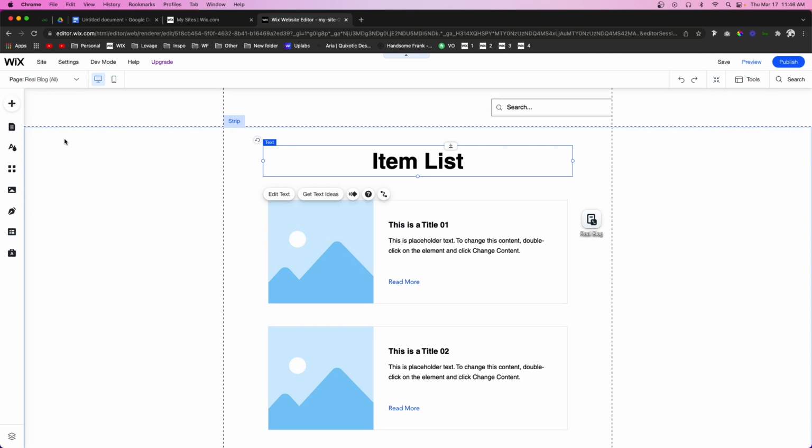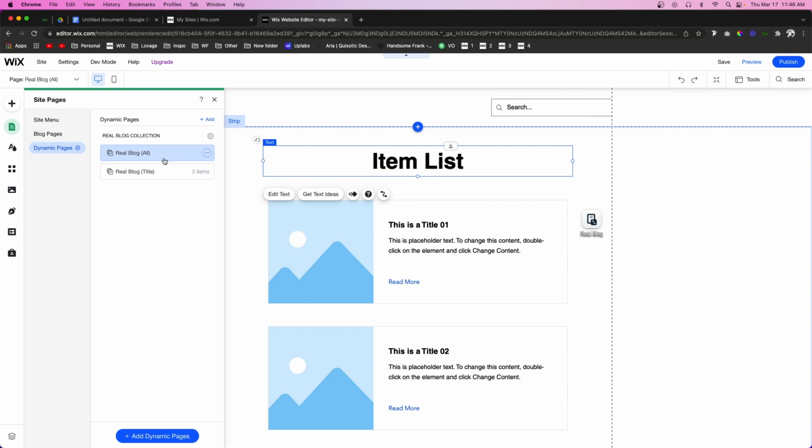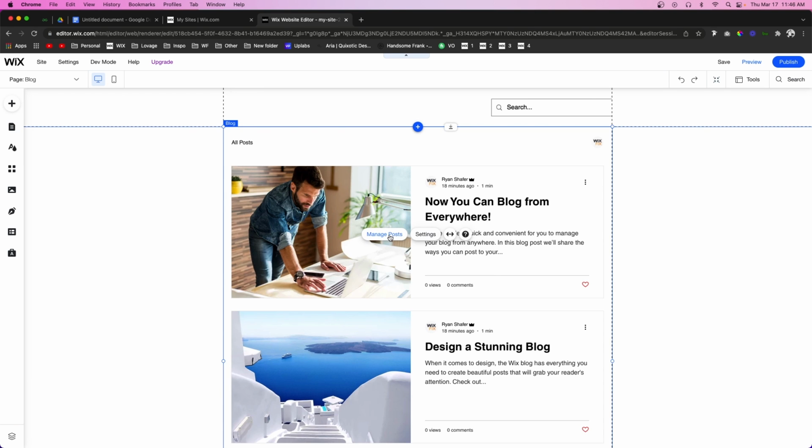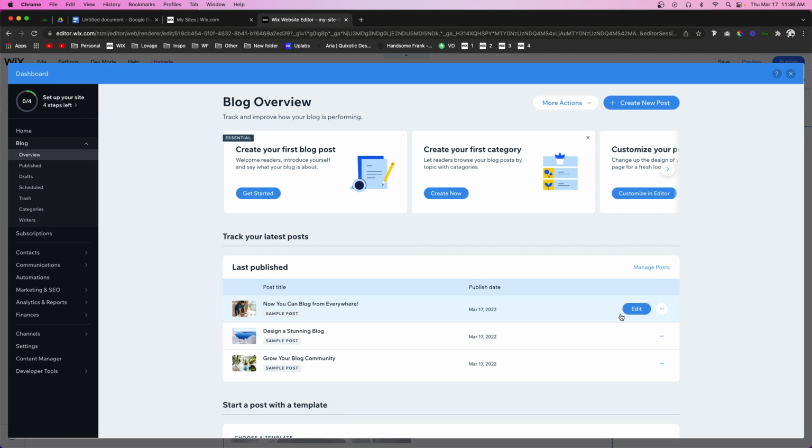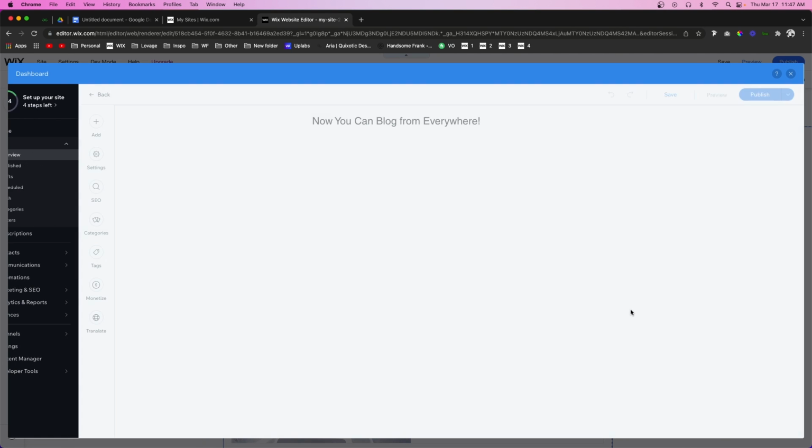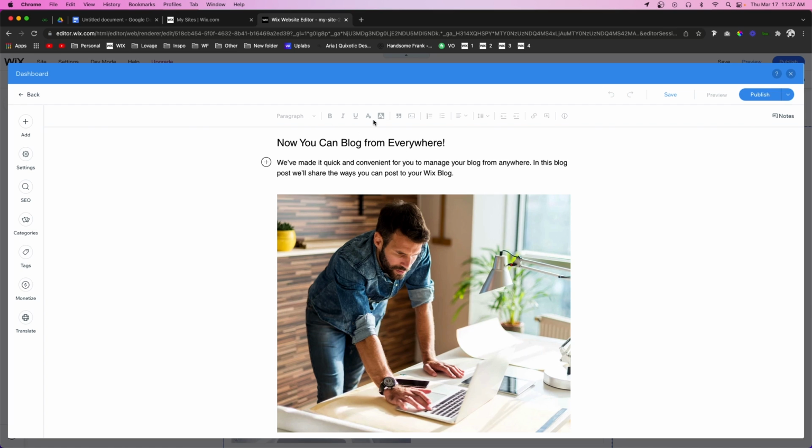post. So if we go back to the blog page, there is actually a couple more things that we can add. So let's just go ahead and go to the blog. We're going to say manage posts. Now let's go ahead and edit a post real quick. So as you can see here, that rich content field already looks a lot like what we already have here on the blog page. However, we also need to do a couple things.